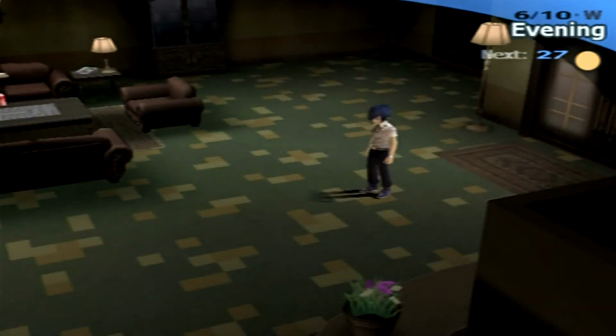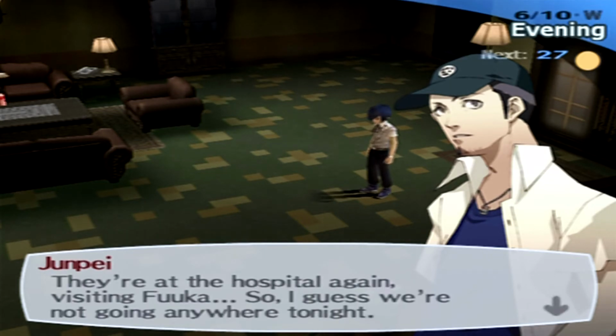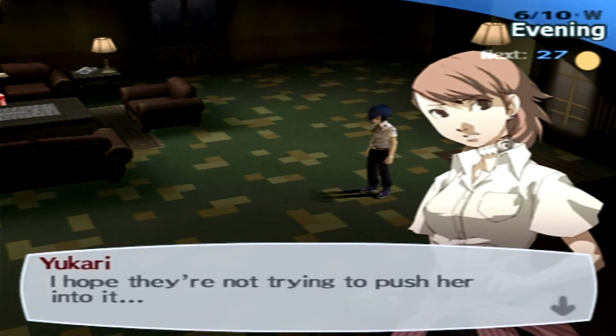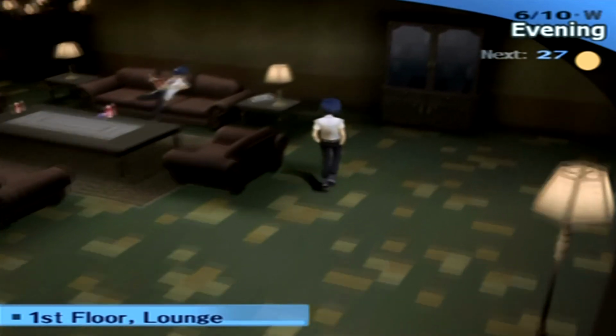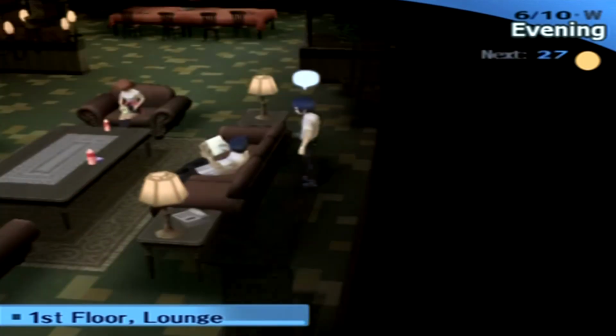You decide to go back to the dorm. Sup, dude? Not much, what's up? They're at the hospital again, visiting Fuuka, so I guess we're not going anywhere tonight. Man, I wonder when she'll be ready to come along. Hey, don't just assume that she'll be joining us. I hope they're not trying to push her into it. Whatever will be, will be. Have some faith in Fuuka's strength and her own decision-making skills. It's up to her just as much as it is to everyone else.